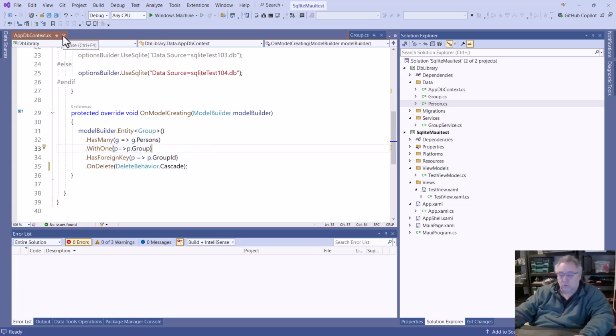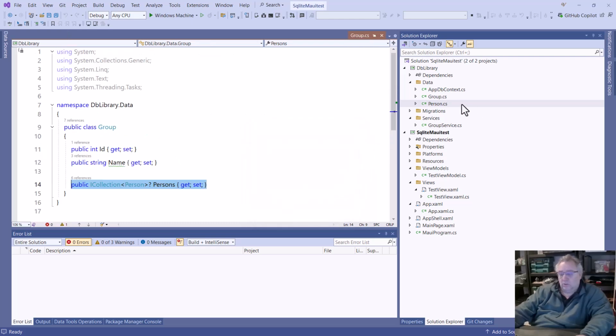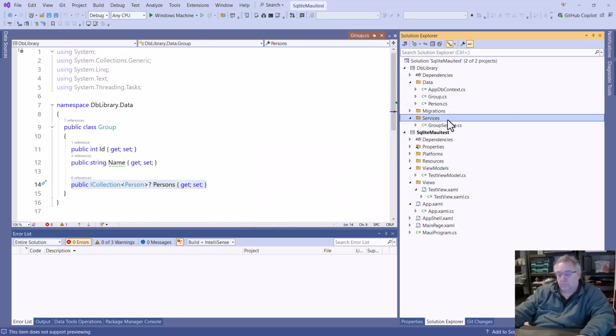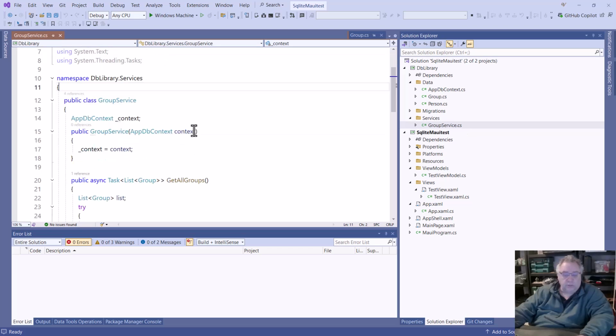Great. So having that, then we have to use it somewhere, of course. So I made a service, and this service needs to be injected. So we inject it in the service. We're going to talk about dependency injection in the second part, or later in this video, after this.